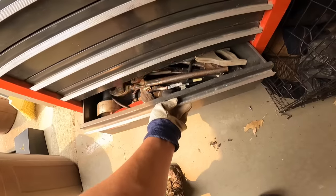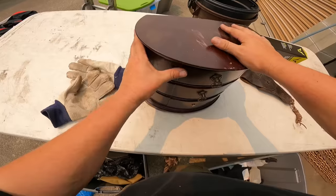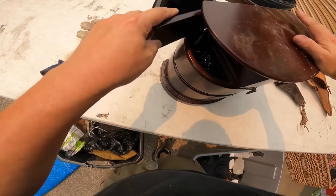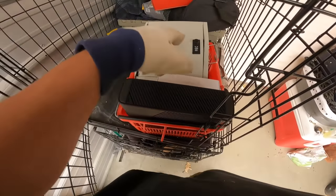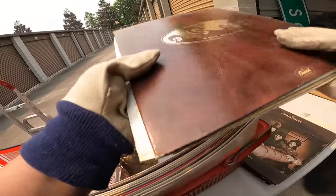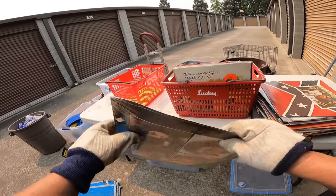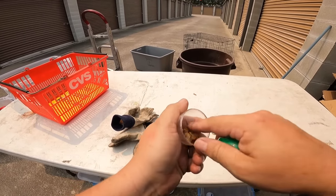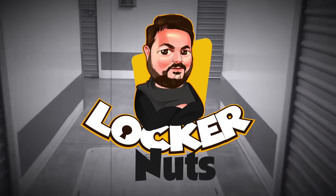Oh yeah, look at this! There's some stuff. What do we got here? Now I'm excited. Okay, there's something in there. That's a safe, right there. There's some stuff in here. Wait, no no no no no - that is a sealed brand new Beatles album, 'Let It Be,' never opened. Crazy, right? That's pretty good.